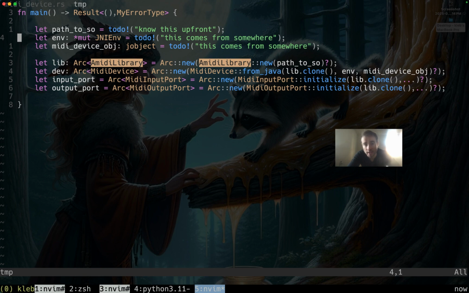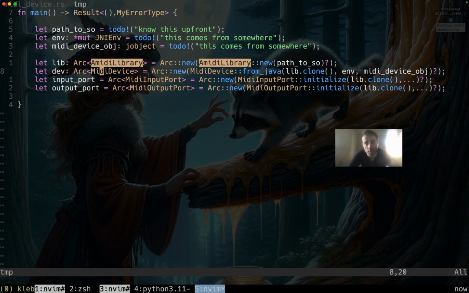Then you pass that arc to the other abstractions that you end up creating, whether it's MIDI device, MIDI input port, MIDI output port. When you do that, those new structures have a handle to talk to your AMIDI library.